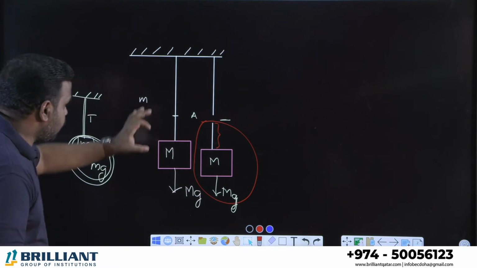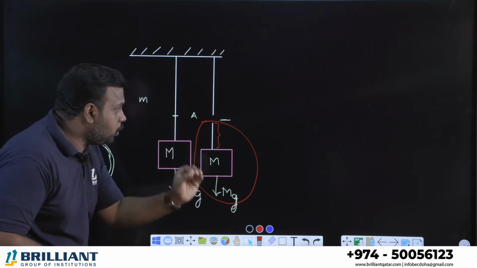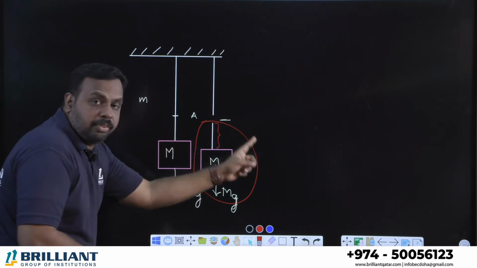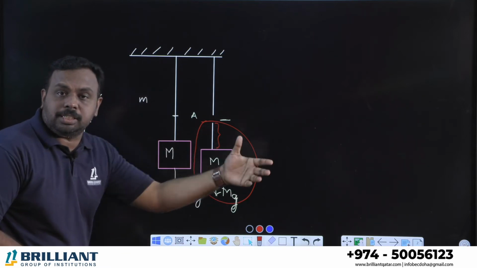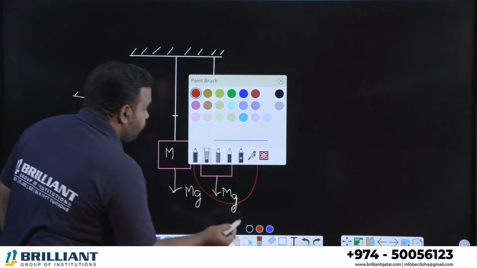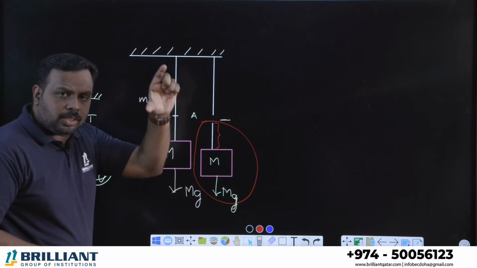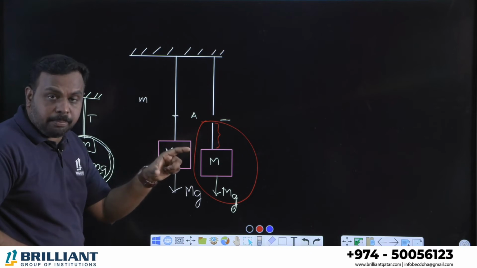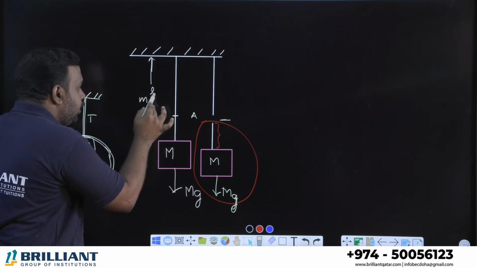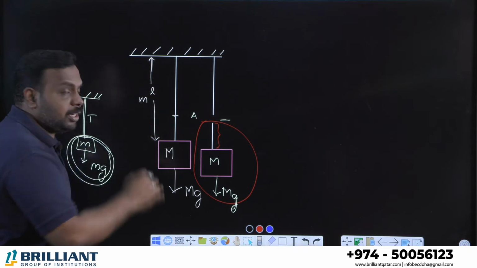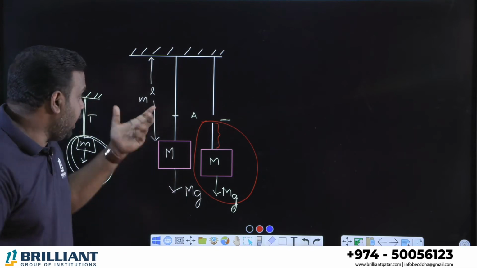Okay, so let's come back to the question. We are going to find the tension at A. I already told you tension at A will be equal to the weight of this much part of the system. Now listen here, A is our point under consideration. First, the string. What is the mass of the string? It's small m. Now take the length of the string also. Length of the string, take it as small letter L. So there is a string, its mass is small m and its length is L.